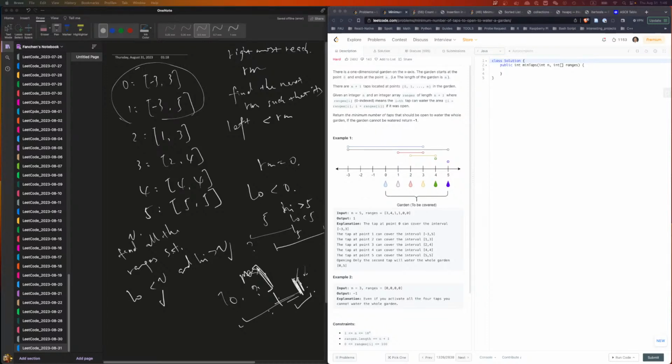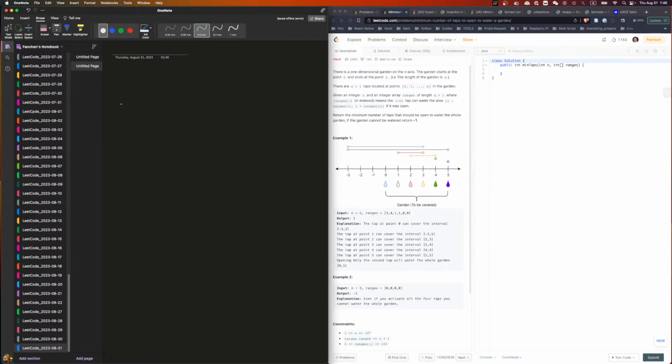So we have a new idea. This new idea is, we'll sort the ranges. Then start from the first one, right? We get whatever range, and then we record the right max. That's the first one, doesn't matter what it is. We record the right max, and we'll always cover the 0, so no problem.